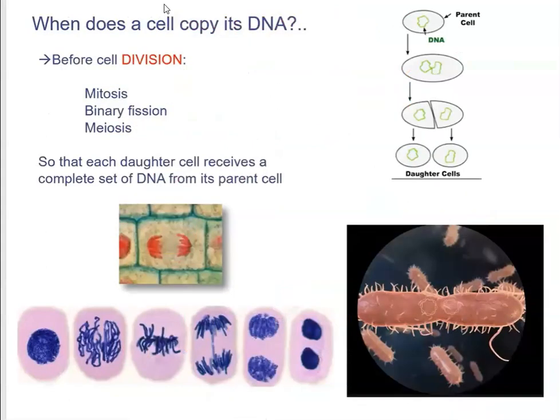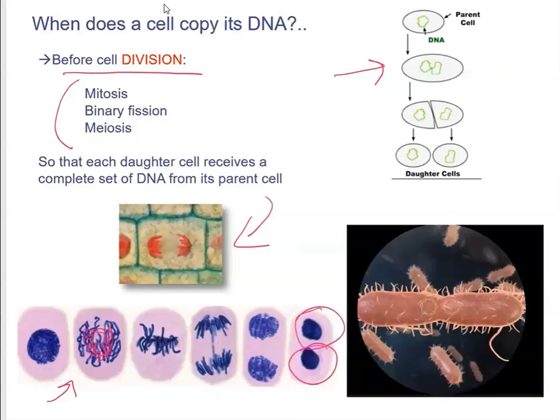Now you wonder why would DNA ever be copied? And the answer is it is copied only before cell division and we have different types of cell divisions: mitosis, binary fission, that's bacteria, and then meiosis, production of gametes. You can see this would be binary fission, that would be mitosis, and these are plant cells that are dividing, and this would be an animal cell dividing. All these gnarly looking little strings are your DNA chromosomes that have been replicated and now being separated into two daughter cells.